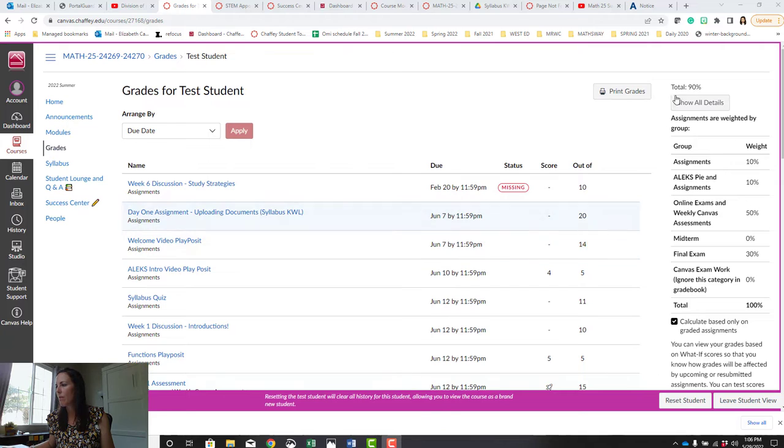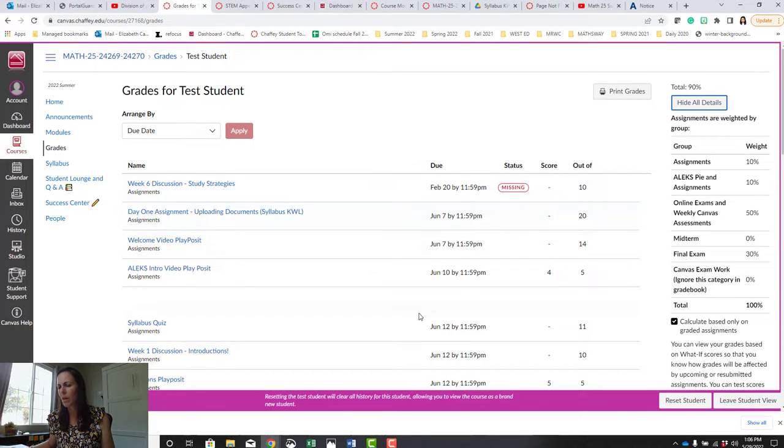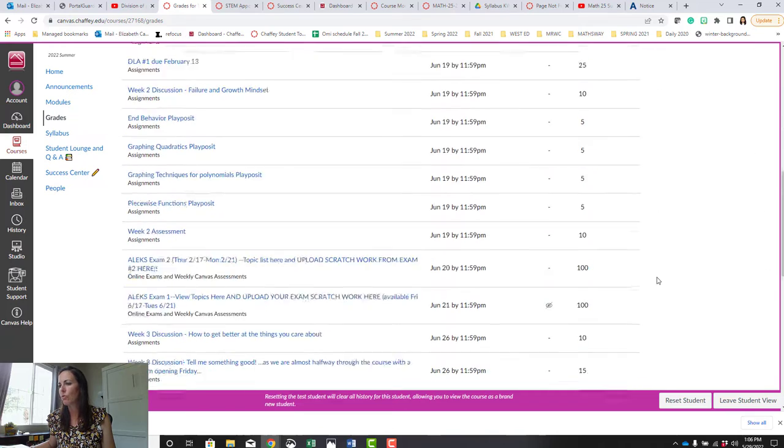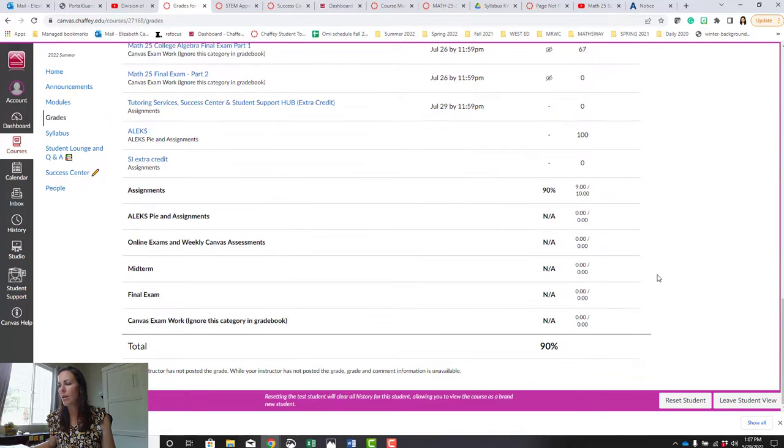Now, the other thing that you want to click on where it says like show all details, if you click on that, there will be sometimes feedback. So if I have a comment for you, you can click on that. If you go to the actual assignment, you can also, there's a view feedback that you'll want to check those as well. So you can see my handwritten feedback. And then if you scroll down to the very bottom, it should show your grade in the class as we progress. So I think that's all for now.